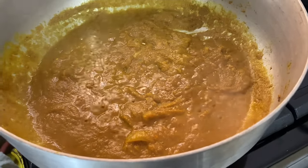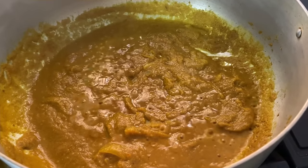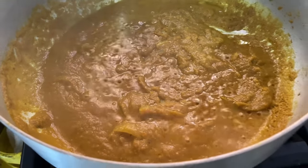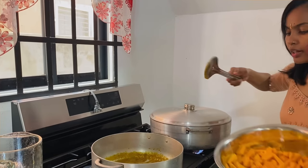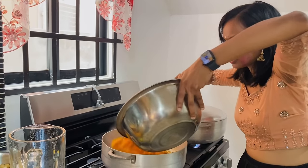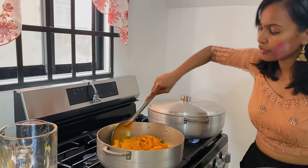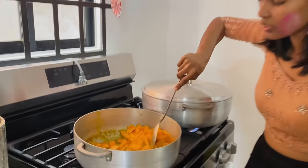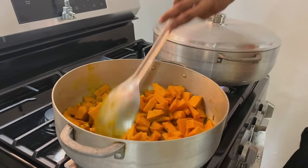So I already went in there with my dry spices and my garlic and pepper mixture, right? So I'm gonna allow this to fry a little, and then I'm gonna go in with my pumpkin. Adding in my pumpkin. I feel like this pot is a little bit too small because I have more pumpkin to add in here. Let's place it in the other basin.